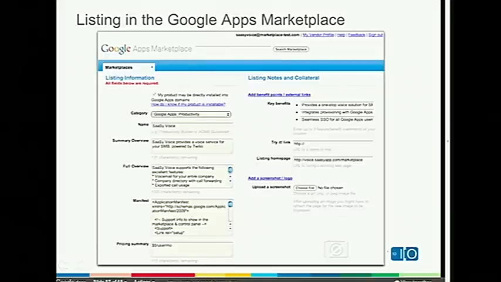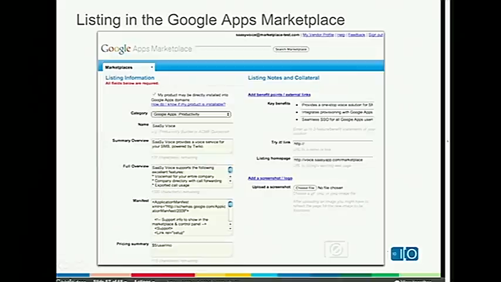So you go to google.com/appsmarketplace, and then at the top right, you click on Sign In, and then you'll be able to create a vendor profile, which is just a little bit of information about your company, name and address and that sort of thing. And then you get to create a new listing. And here's what the listing page looks like. The listing page is mostly marketing information. So if you're a developer in the room, you don't care about most of that, you can ignore it. Send your marketing folks a note, ask them for that information. But it's things like the name, description of the application, some key benefits of the application, and some collateral like screenshots and videos and that sort of thing.